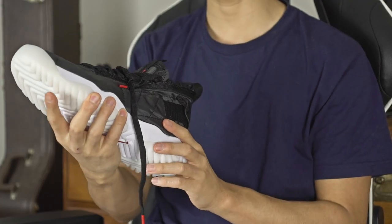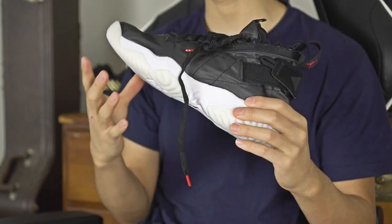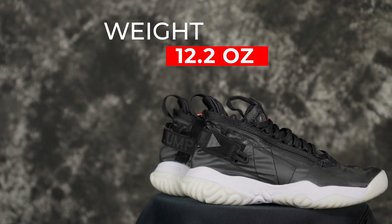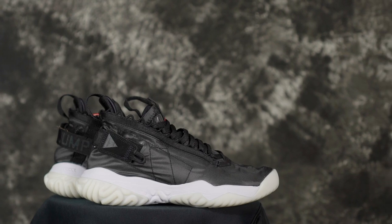The fit is a good true-to-size, but it is pretty narrow, so wide-footers should watch out. For me it was slightly snug and I already have a narrow foot. Moving on to weight — it's 12.2 ounces, which is actually pretty light. I thought it was going to be heavier since it's double-layered and seems bulky, but it's actually pretty light for a casual shoe, especially compared to Jordan 4s.